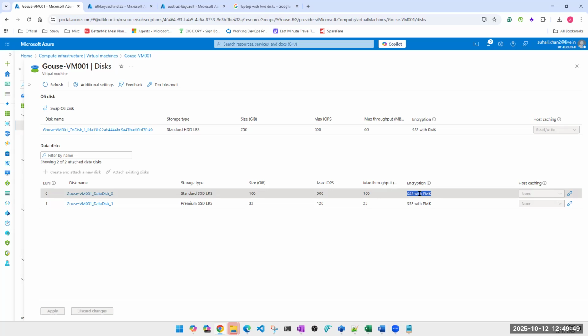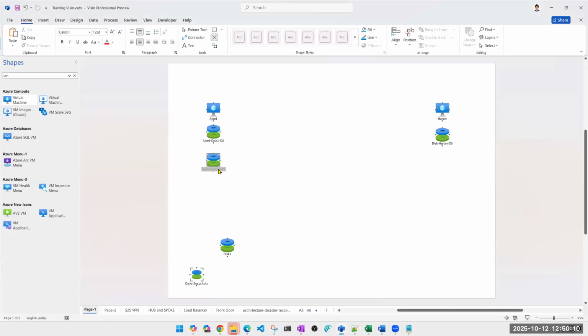Now, to avoid that, what can we do? We can use a customer managed key. So I will have to encrypt this disk using a customer managed key. Using the customer managed key, if I encrypt a disk, let's say now this disk, it is along with PMK. We can have double encryption. We'll not remove the PMK. Let the PMK be there. So PMK plus CMK, customer managed key. It is encrypted with customer managed key.